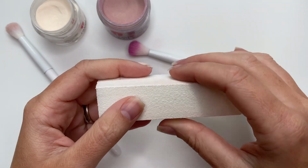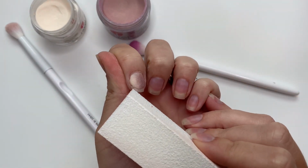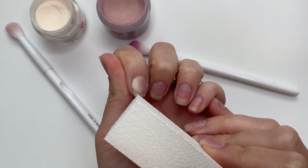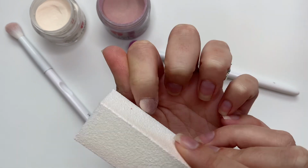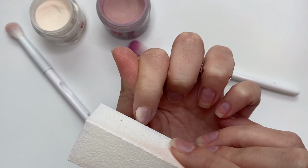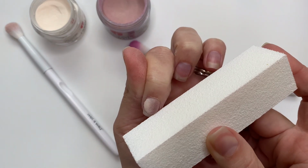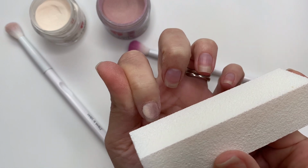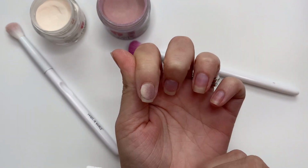So with a buffing block, I like to ever so slightly and gently just buff against that line. This is going to make it super smooth, and that's going to give that extra final crisp look. I'm just very gently buffing the powder and not my natural nail. Just super gentle with this step, but it's going to make the world of difference.